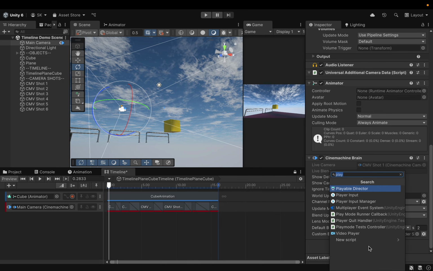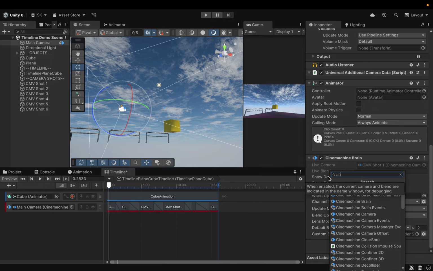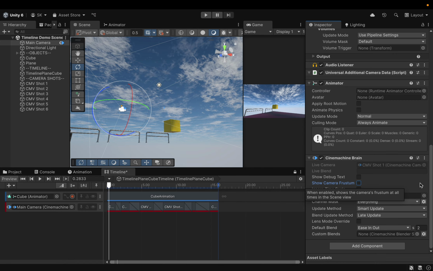So you just click Add Component, type in CIN for Cinemachine, and you'll see all these different things. You want to click on Brain and bring it into your camera here. And what this does, the Cinemachine Brain, is it actually is like a control booth inside of a television studio.